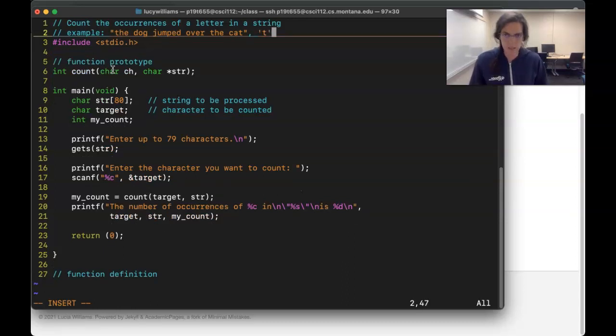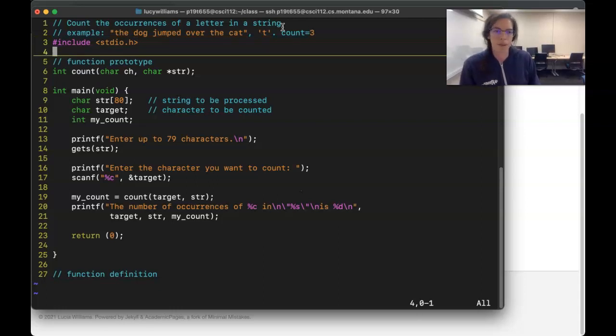Single quotes, there we go. So now my goal, if I was given this input, I would want to count, okay, there's one T, and there's another T, and there's another T, so I would want to get count is 3, right? Hopefully that's right. We can check it once we get our program working.